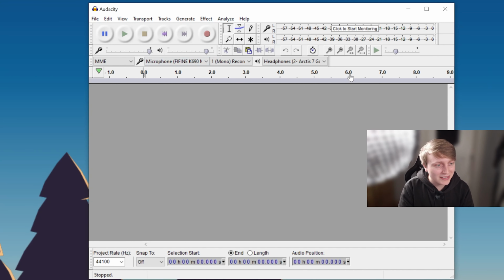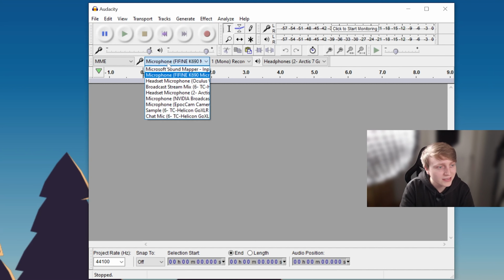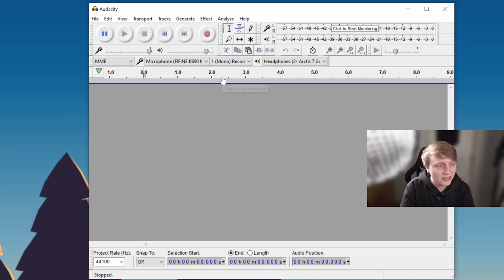Alright, and welcome to my desktop. So I've got Audacity open up here, and it already connected to the FiFine microphone. So I didn't even have to select anything, and it's already detected by Windows, which is pretty cool.